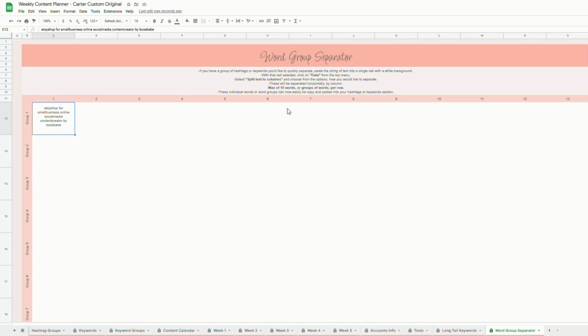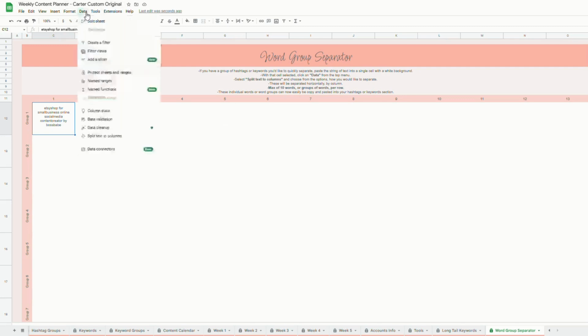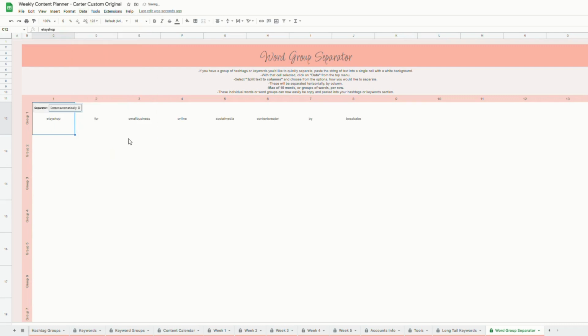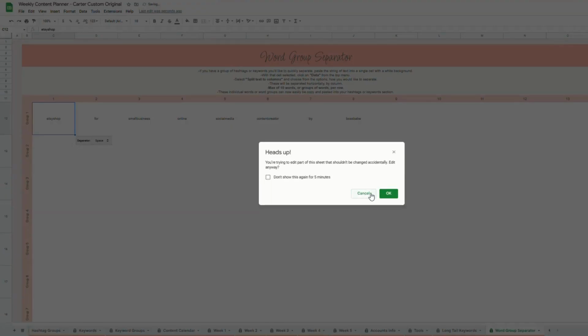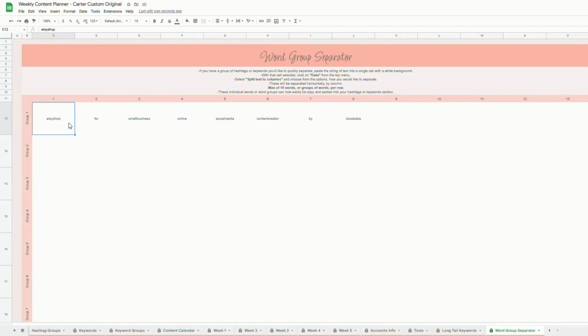There is a max for up to 13 different words, so try to be mindful of that because if you go over, again, you'll see an error. So we will go up here to data and we will go down to split text to columns. You will see this little pop-up and you can actually choose whether you want to split it by spaces. So splitting it by spaces will actually have it go over 13 individual words here. So we're just going to cancel that. But ultimately you kind of get the gist of it and see how it works.